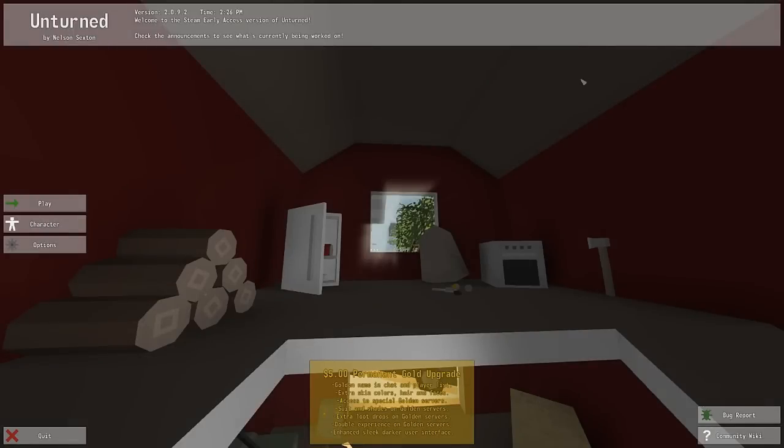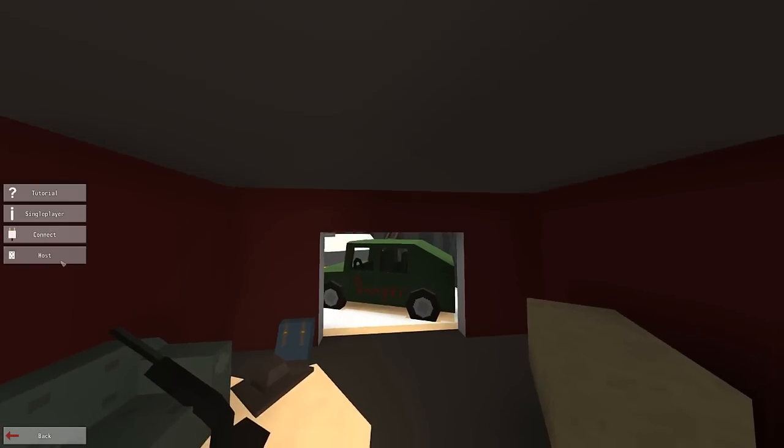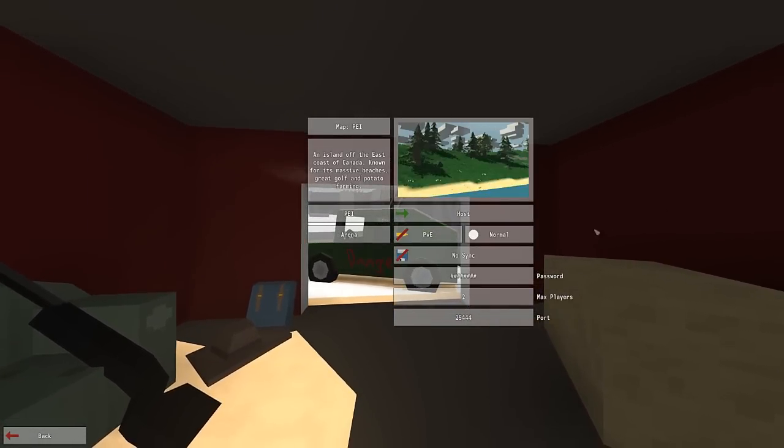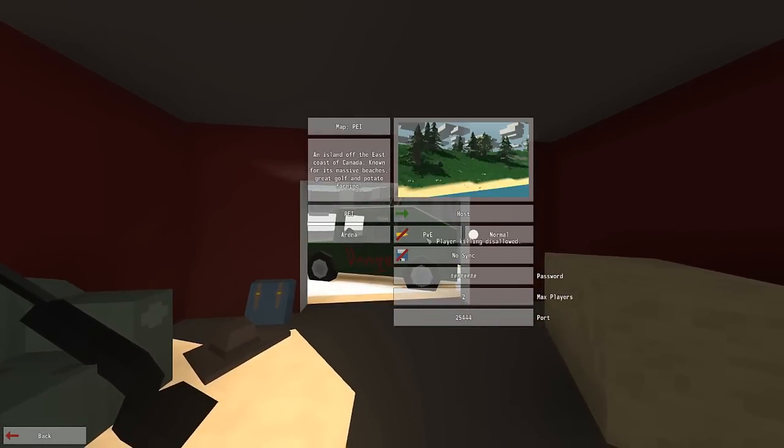Now we're in the game, and I'm joined by Bagel now. Hey. Hey. So we just go to play, and we go to host. And here are our options for hosting a server. We can turn PvP on or off, sync on or off, difficulty, all that stuff. You can set a password. I'm going to leave the settings as they are for now, and I will go click host. Alright. Connecting.